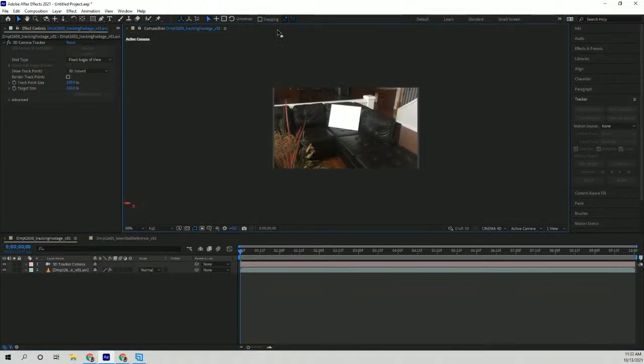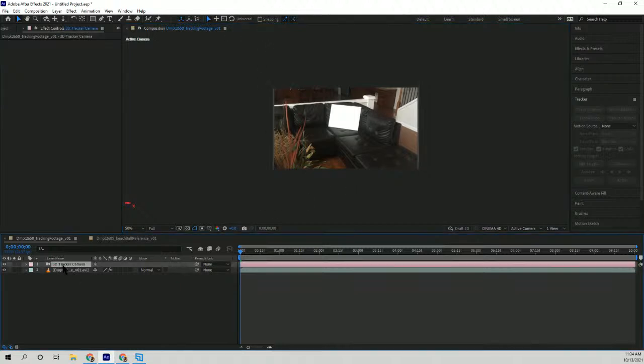So let's try closing all the panels at the top here, canvas panels, except for the composition. Let's see what happens.